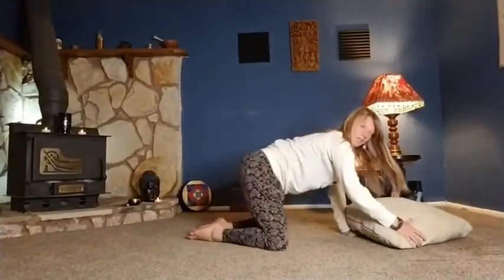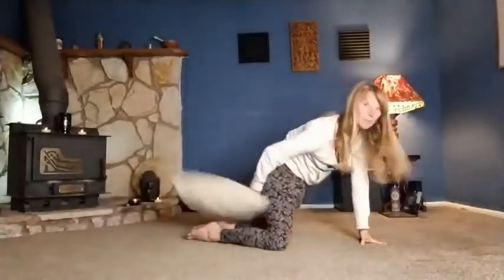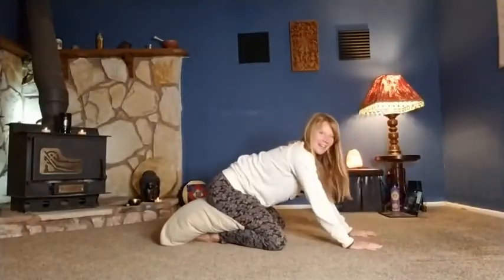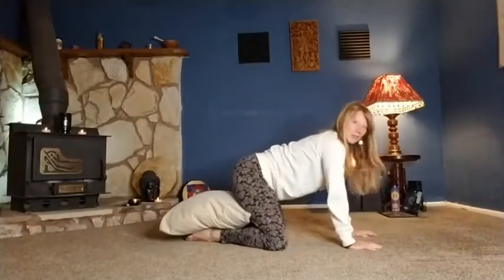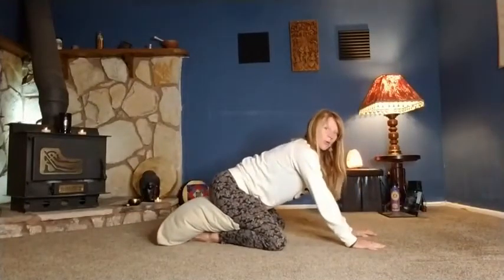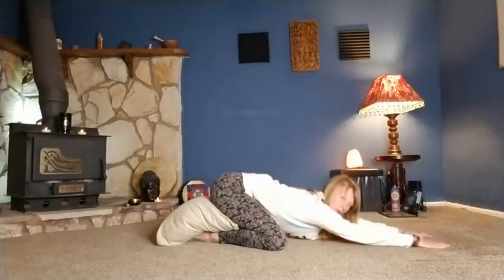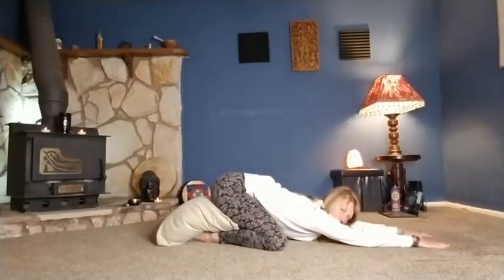If the hips need to be higher due to your hips or knees, you could grab a pillow and then just sit there, and as many as you need. So having the props there so you're not holding yourself up, but you're able to rest and support it. And then walk the upper body all the way forward. And if your forehead can meet the ground, go for it.